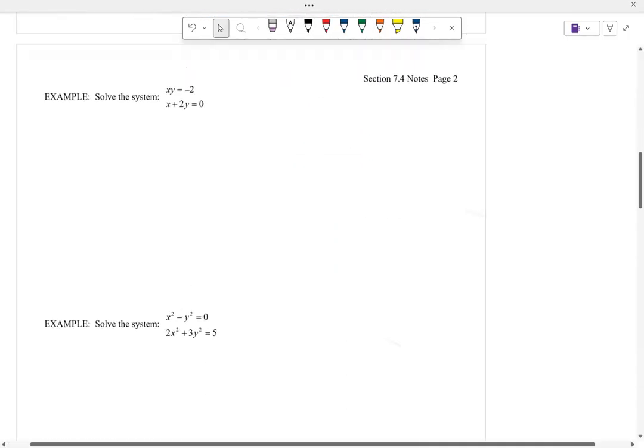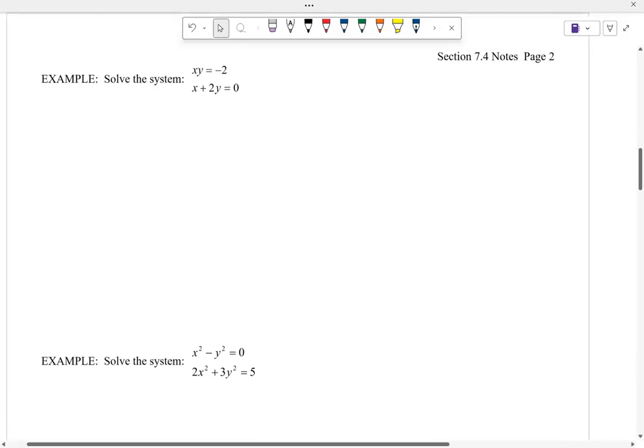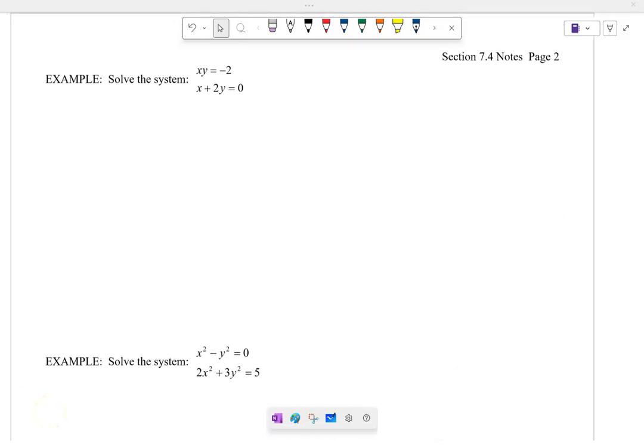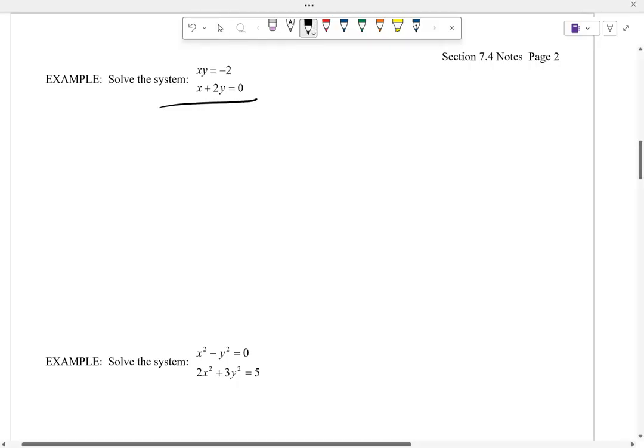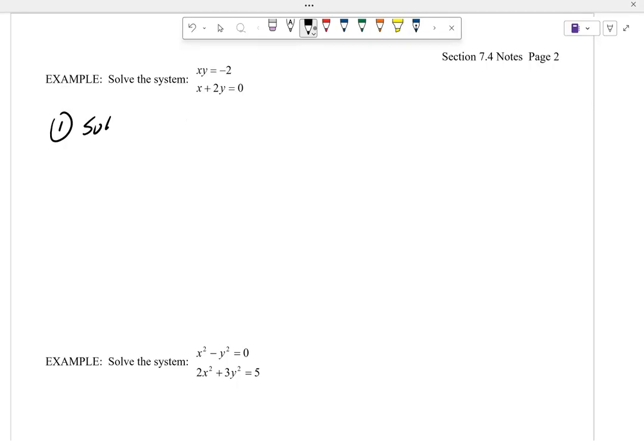Let's go to this next one here. xy equals negative 2. If you're looking at this and you're trying to decide, do I want to go with substitution or elimination? Well, if I added these up, let's say I went with elimination, I would have x then the xy, then the 2y, negative 2 plus 0 is negative 2, which is pretty clunky, right? Like, how are you going to get one of them to eliminate? That's not going to work. So you're like, I'm not doing elimination. Throw that out. Let's use substitution instead.